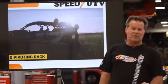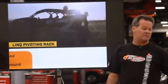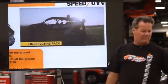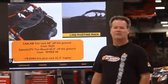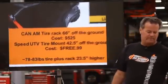Hailie Deegan is 5'6" tall. We did a little research on her. So she's 5'6", hell of a race car driver. Obviously her dad was awesome in an off-road truck as well as on a dirt bike. But I'm sure she's a strong girl. But that is a 58-pound tire and wheel at 32 inches mounted on the roof.